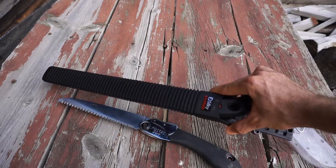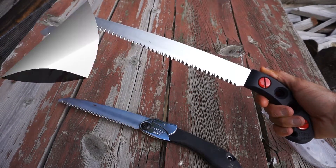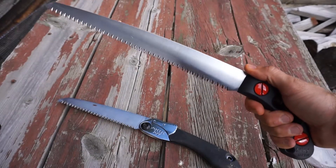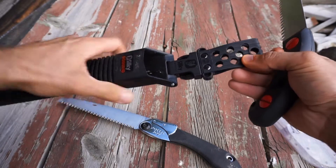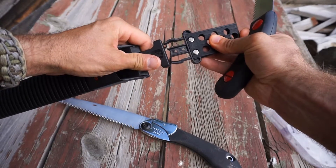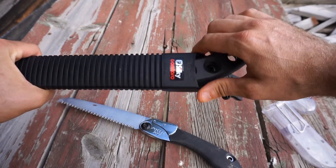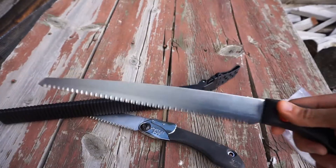For that I got the Silky Gom Taro. This Gom Taro is 300 millimeters, has a nice sharp coarse tooth, a fixed blade, and an excellent sheath with a nice belt system that even has a little clip to let you keep it on your belt but disengage the saw if you want to. It just slides in and has a little friction retention — I don't feel like it's going to fall off, but I wouldn't do anything too terribly strenuous with it.